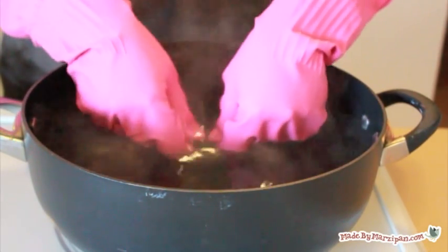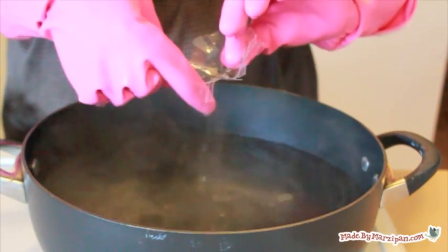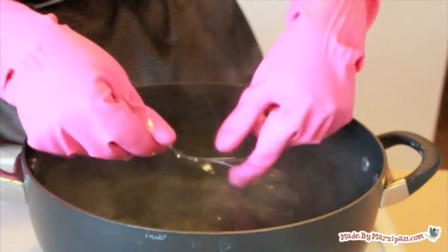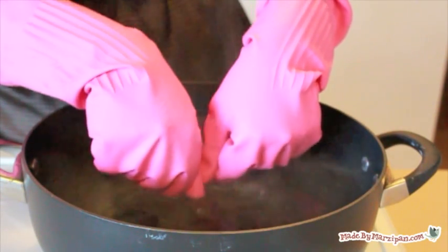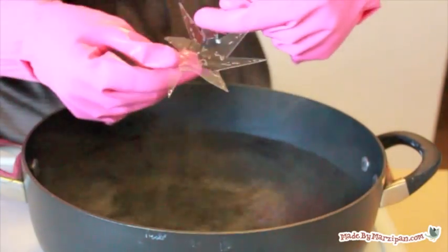Then you can begin to shape it while holding it underwater. Try curling some petals forward and others backwards. When you lift the flower out of the water, it will hold its shape. You can immerse it again to reshape it if you'd like.